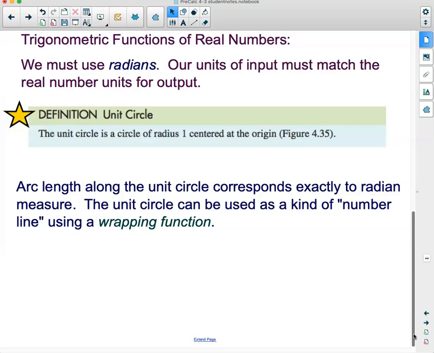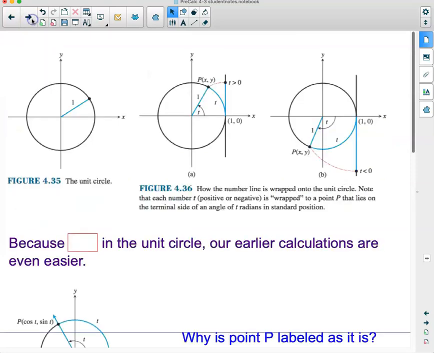So if we had, the best thing I can think of is a sewing tape measure. It's just basically a fancy piece of tape that has the numbers on it. If we could wrap that around, that's what we would do to talk about the unit circle. We've already talked about how all the way across is 1 pi. So if that's 1 pi, on the unit circle, it should be 3.14 and so on. You know, that's how it should work. And this little drawing is telling us how the number line would be wrapped onto the unit circle.